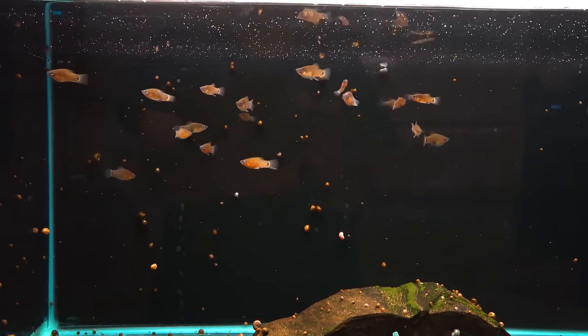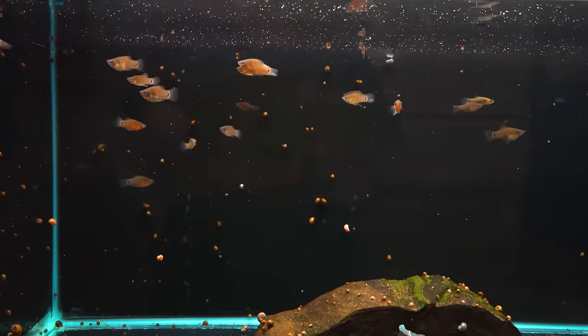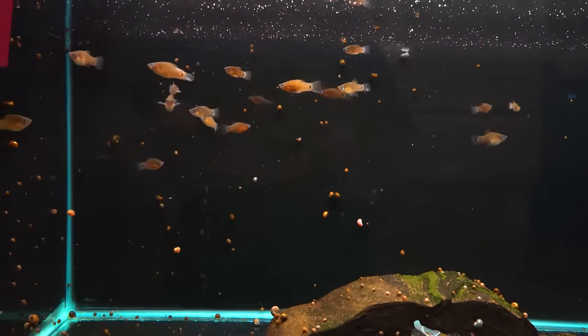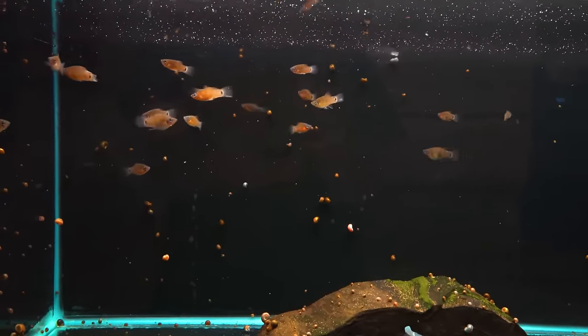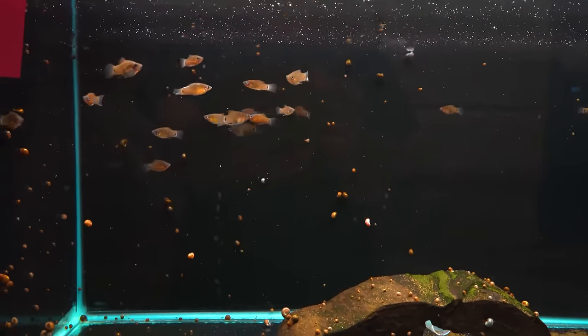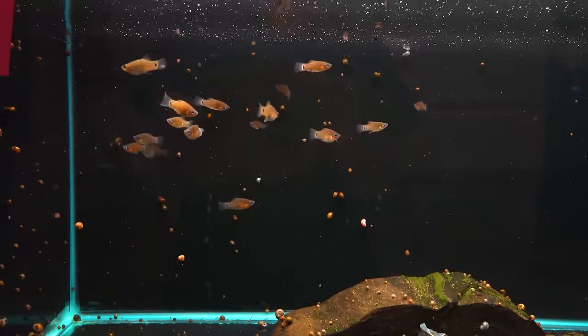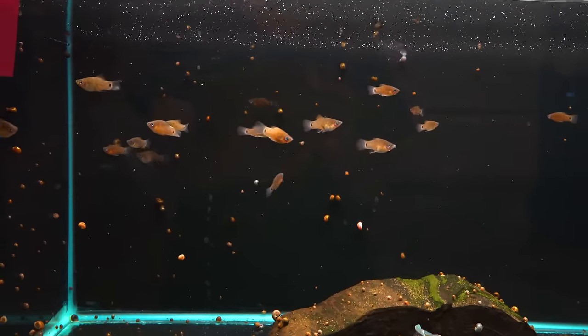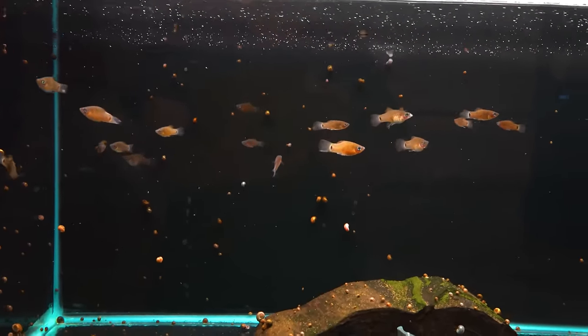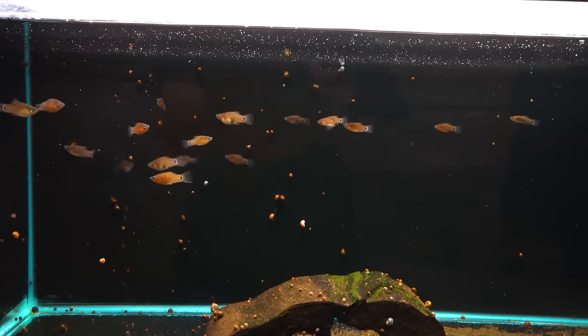Here's another wild type platy — this is Xiphophorus maculatus, the purple bay leaves. It's a wild strain, almost never available, and pretty expensive. But I think there's a lot of possibilities using this fish — either just line breed here and keep them wild and true, or cross over to some of the domesticated maculatus platys and get some neat color variations.